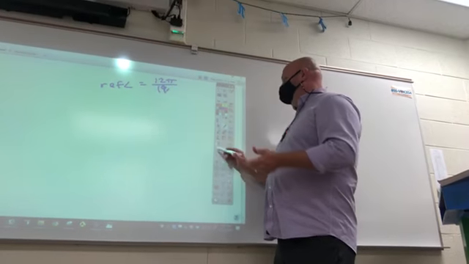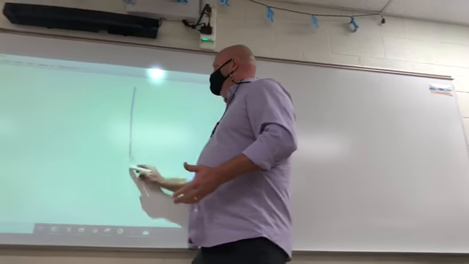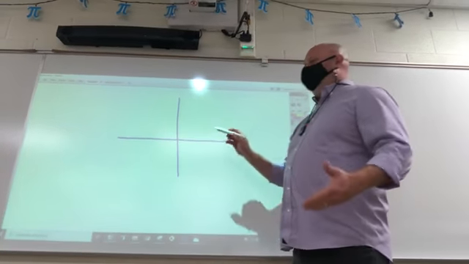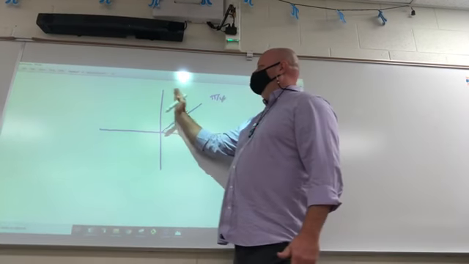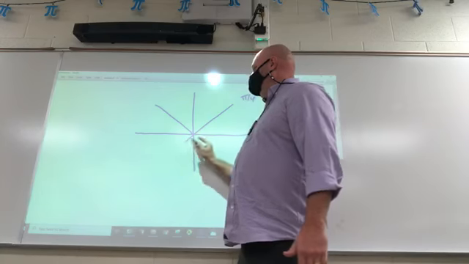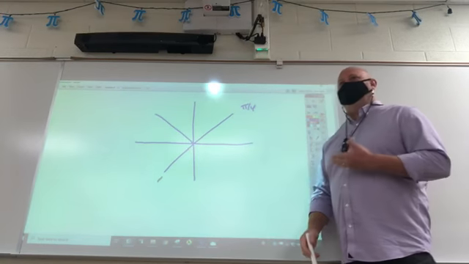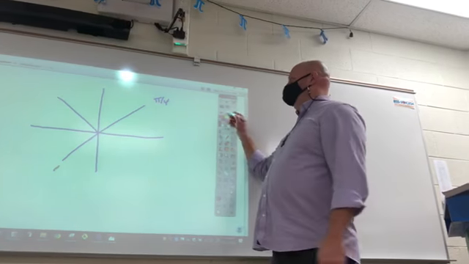But if you only divide it into quarters, if you only divide pi over 4, like that's pi over 4, and then pi over 4, pi over 4, pi over 4, pi over 4, pi over 4, you don't have that many in each quadrant, right? So it ends up working out really nicely.